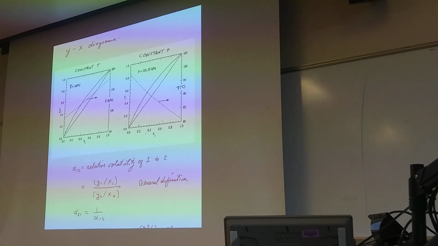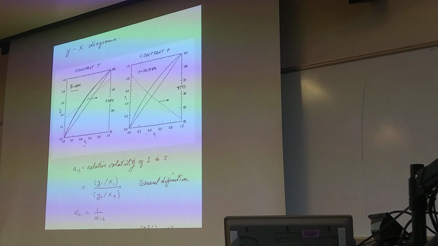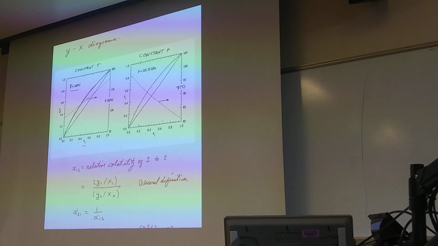This is Y1 plotted against X1 for a given temperature of 100 degrees C. And this is the YX curve. The 45-degree angle line is drawn in there pretty much just to guide the eye, and it's helpful when you're doing distillation type calculations, but it's common to do that. So that's what that is, it's nothing more than that.